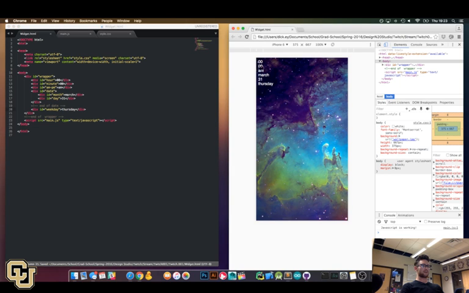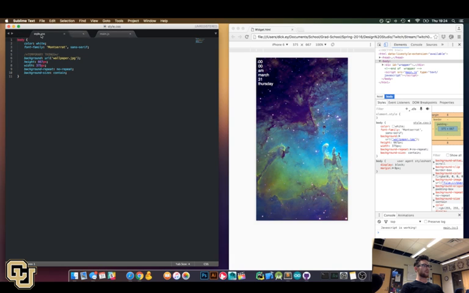Okay, so now, if you save this with Command S and refresh the page over here, there you go. You should have all of your values. And it's not super exciting, but it's what we got. And that is going to be about it for that.